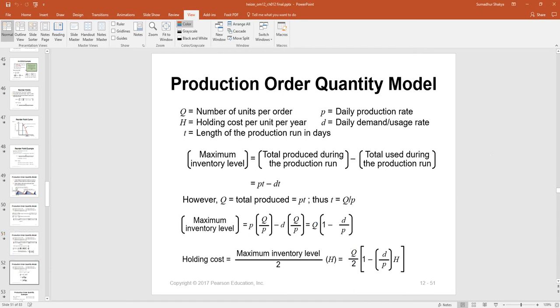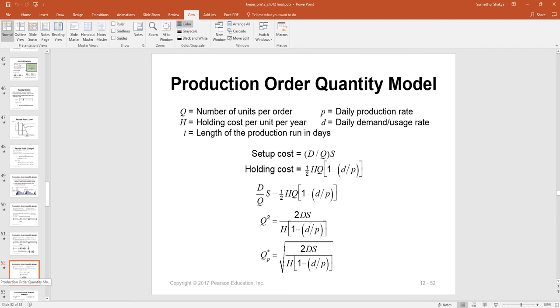Now if you look at our original formula, the only difference is that H needs to be multiplied again by 1 minus D by P. It is recommended that you calculate this number separately in Excel, because at this point the order and the parentheses will make a huge difference in the calculation.